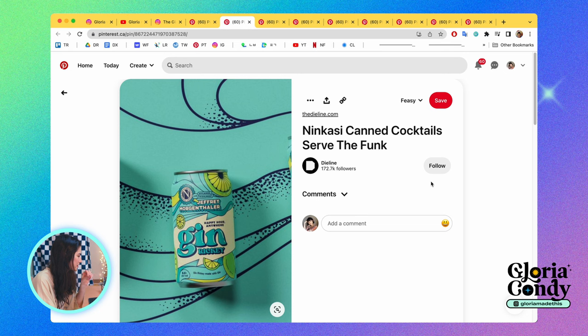I love this because it is so bright and fun colored, and I think this kind of illustration style would work really well on a modern gum brand.